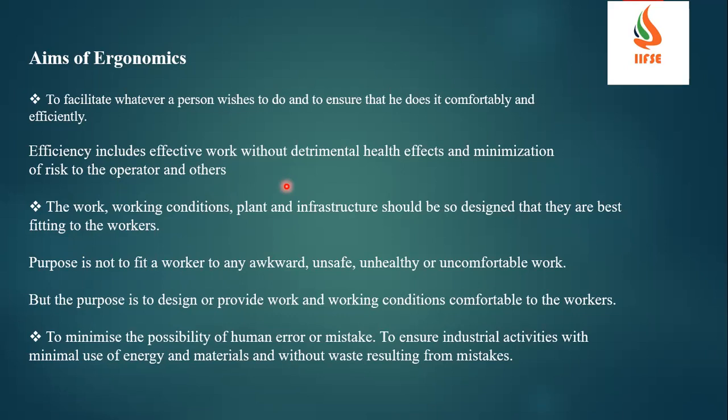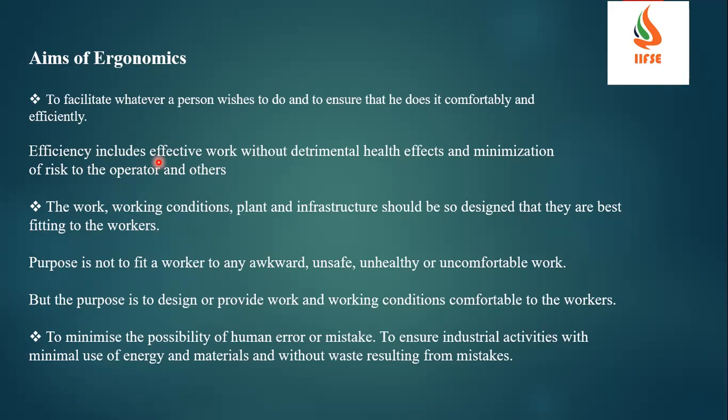Whatever the work you are doing, even if it is very hard work, how can he do it comfortably and efficiently? Efficiently means he is able to produce 100 parts. By the end of the shift, he has to produce 100 parts, meaning he is 100% efficient. For example, if he made only 80 jobs, 20% of his efficiency got reduced due to high temperature or lack of illumination.